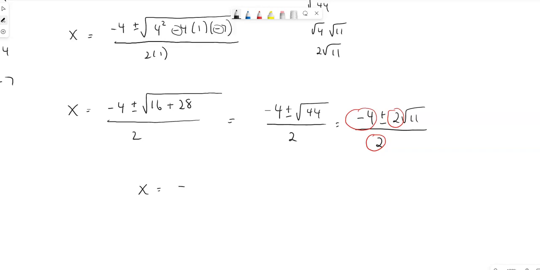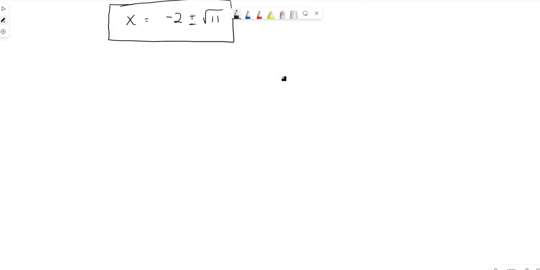Negative 4 divided by 2 is negative 2. When I take that 2 from the square root of 11, I'm left with just the square root of 11. And if I divide the bottom by 2, I just get 1, which means that the fraction goes away. And here's my answer. So you can simplify things that are in front of those radicals. You can't take values out of the radical, because inside the radical, outside of the radical is not equivalent. And here's my answer. Negative 2 plus minus the square root of 11. There's 2 answers. One of them is negative 2 minus the square root of 11. The other is negative 2 plus the square root of 11. All right, let's take a look at the second one that's on my list.